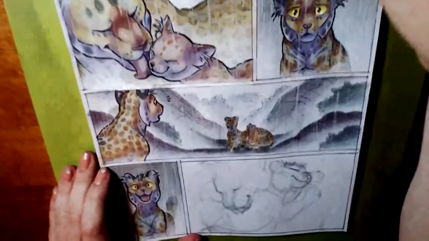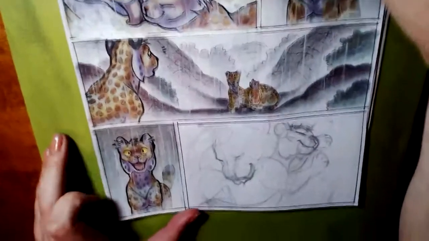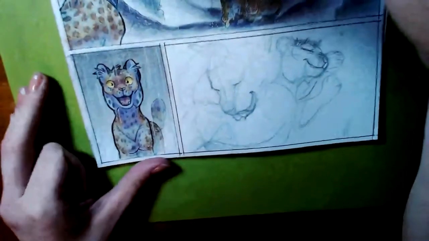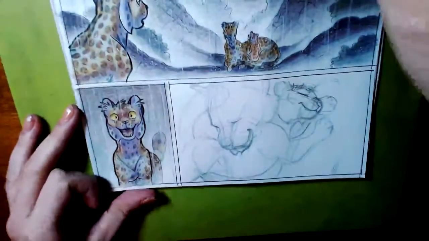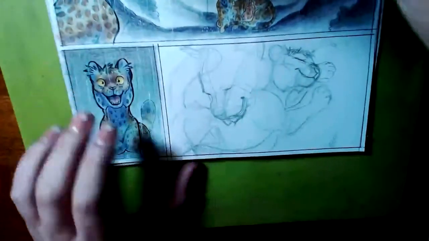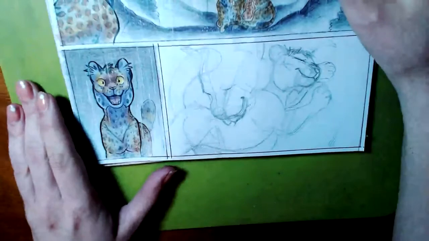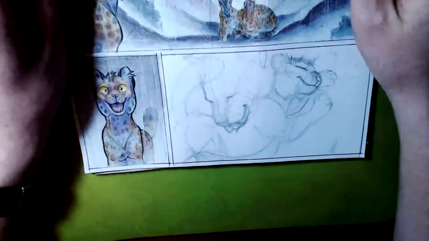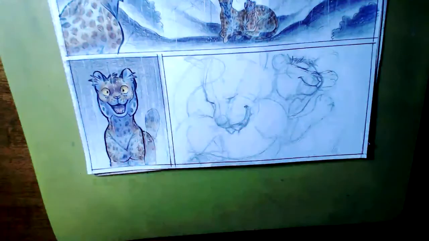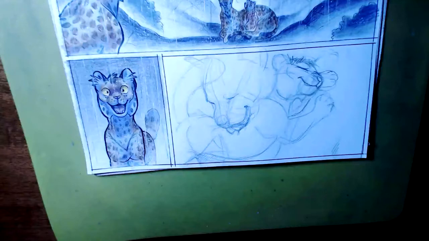As you can see, there's quite a lot of coupling going on in this page, and I really hope you guys enjoy it, because it's so adorable and I freaking loved drawing it. So yeah, let's focus our attention on this very last panel here. Let me focus my camera really quick so that it looks nice and it's ready to record. And let's get right into it. So we're gonna ink and color this page live. I mean live, if you can call this live. In real time, that's what I meant.